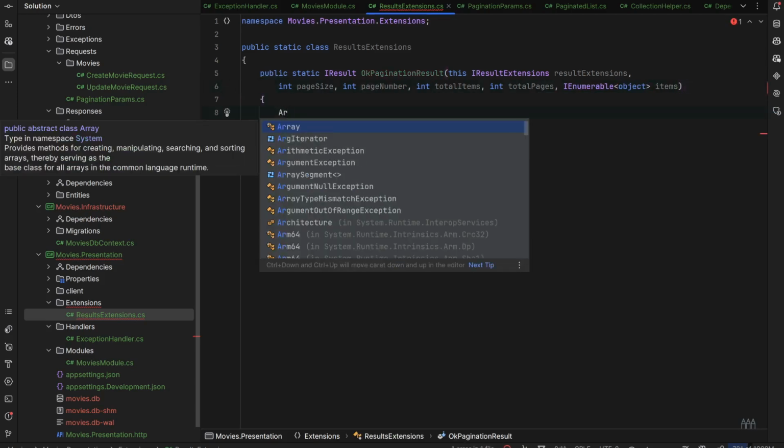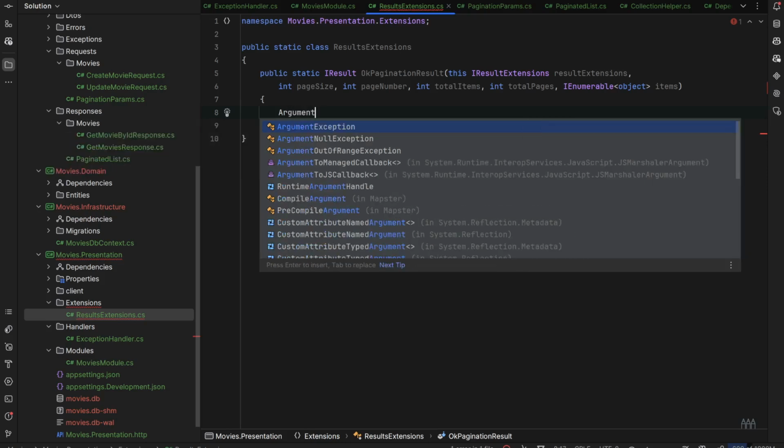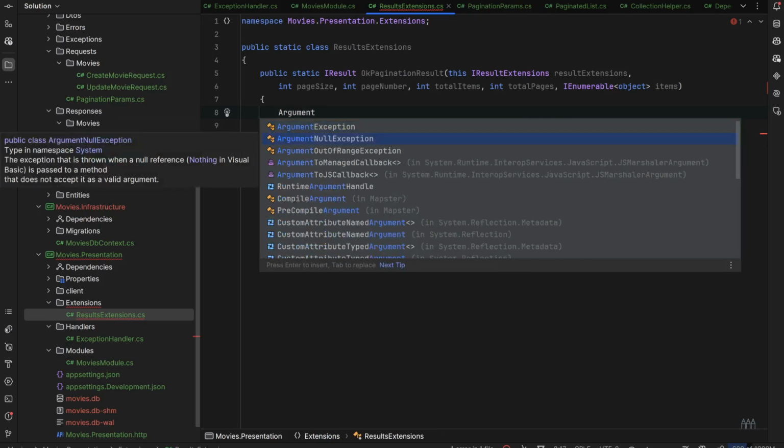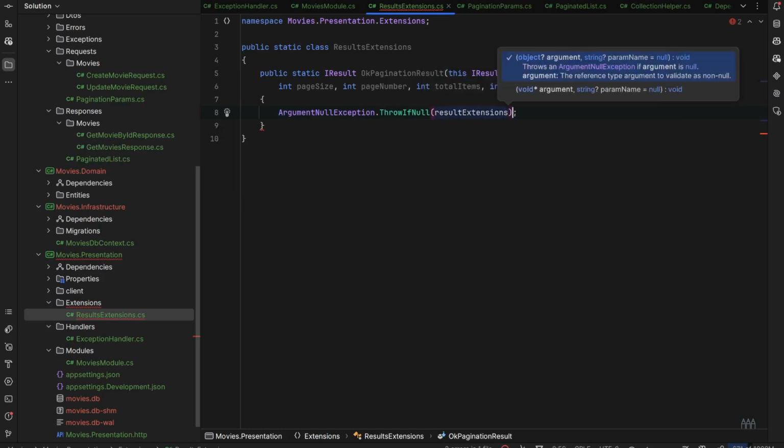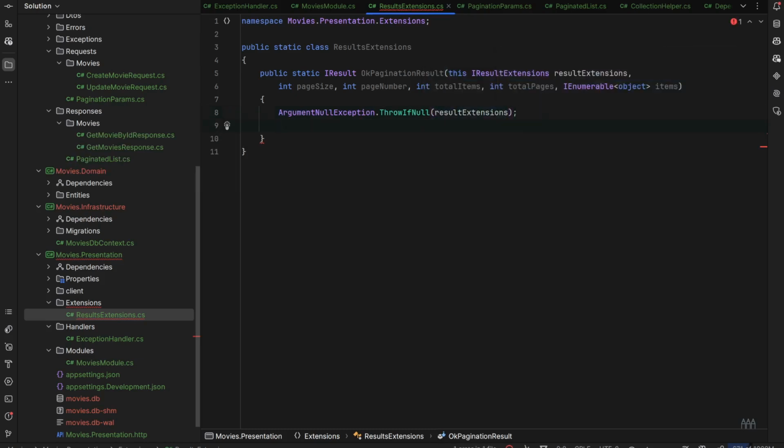The first thing to do, we have to check if the result extensions is available or not. If not, then we are throwing the argument null exception. So ArgumentNullException.ThrowIfNull, and then result extensions.